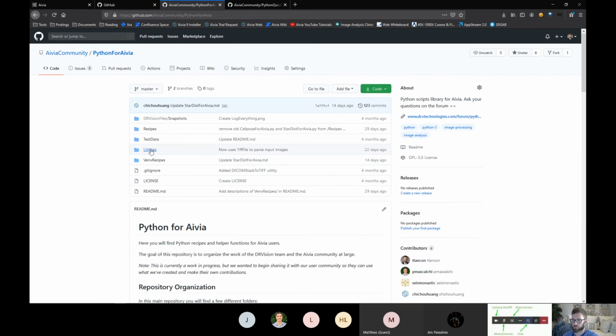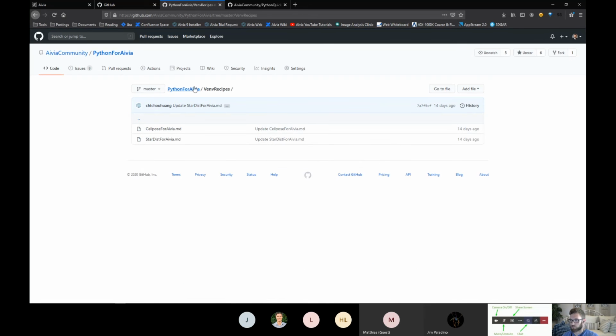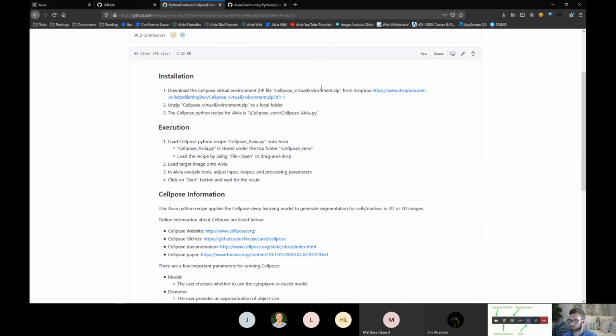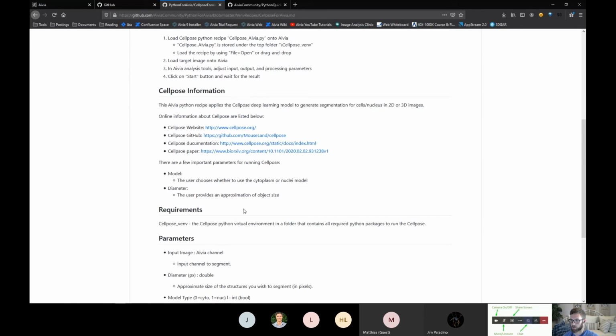We have recipes that require very specific computing environments as well. And these are things that if you just load them in Aivia and you don't take the necessary steps to install the right Python environment, it's probably not going to run correctly. So if you go to this VENV, the virtual environment recipes, you'll see installations for how to get Cellpose and Stardist running inside Aivia here.